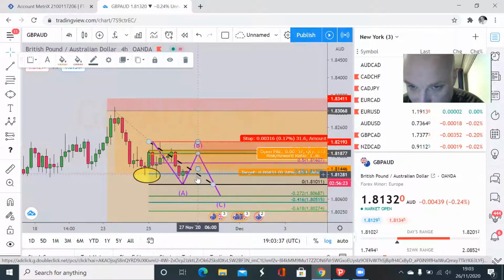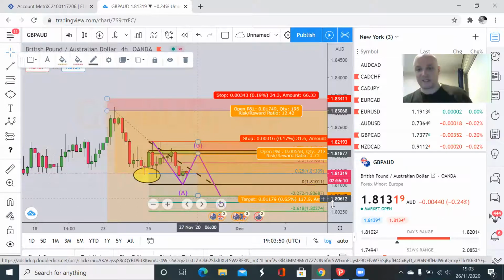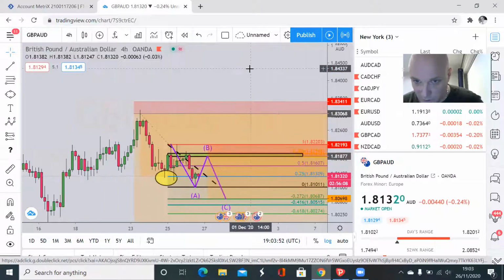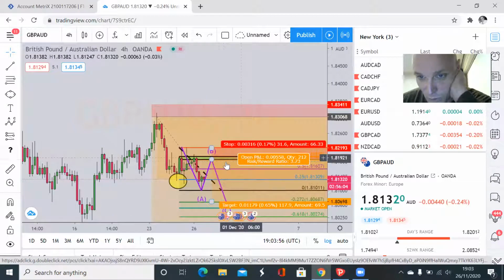I want the pips there, and this is going to be a risk to reward of around about 1 to 3.73. Okay, guys, so what I'm going to do, very quick short trade. We are expecting to pull back a retracement to what we call the money zone, and we are going to be expecting to pull down to this area.